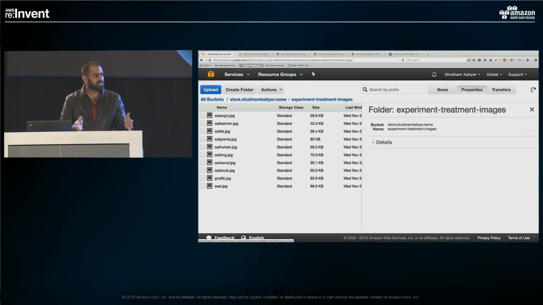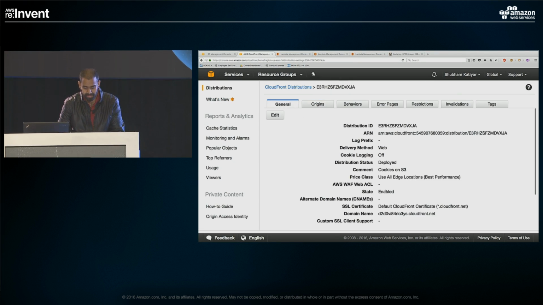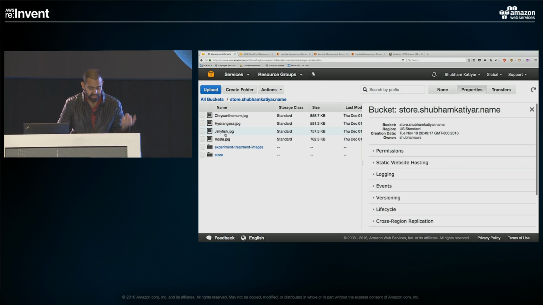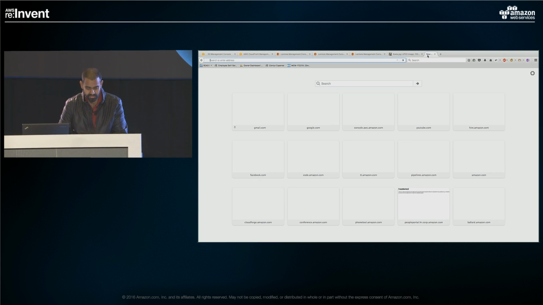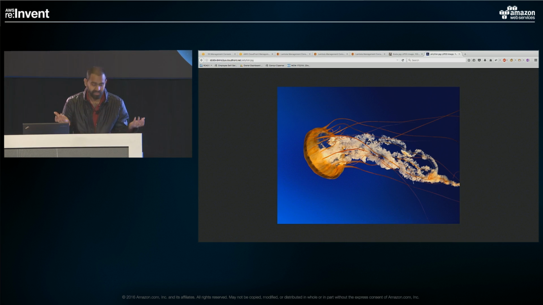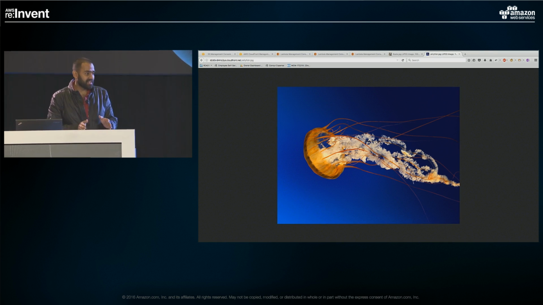So just to demo this simple setup, if we go to our CloudFront distribution, which is by this name, and if you see in our home folder, we had, say for example, jellyfish. I apologize, the address bar is not very readable, but if I type jellyfish, you get jellyfish. So it essentially sends your request all the way through: CloudFront receives it and relays it all the way to S3. So this is where the interesting part comes in. I've done two things here.